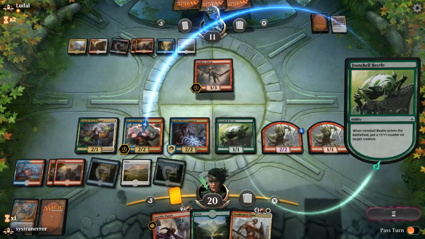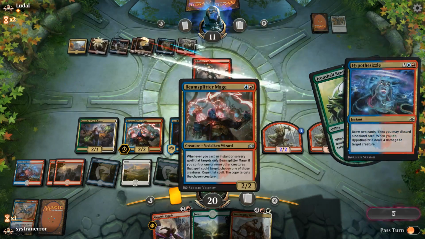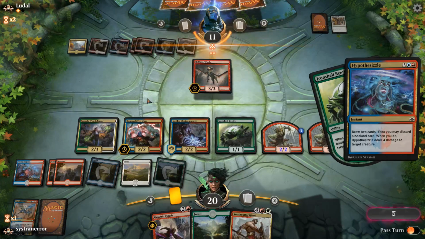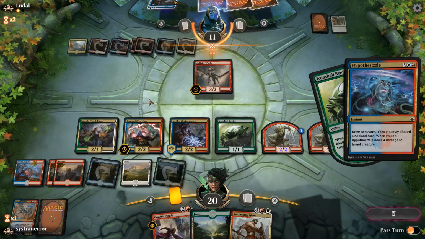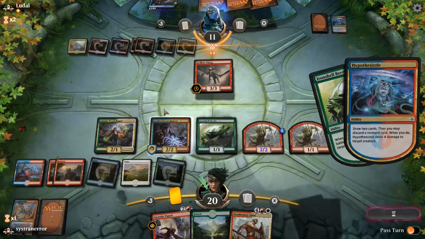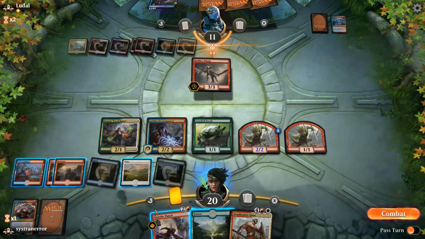Okay. Well, let's just do this. I think we can kill him right now, because we can copy the Gravitic Punch. Well, he's going to kill the Beam Splitter Mage then. Maybe he's more afraid of the Electromancer, which is reasonable. Okay, he kills a Beam Splitter. Okay, so that kind of sucked.